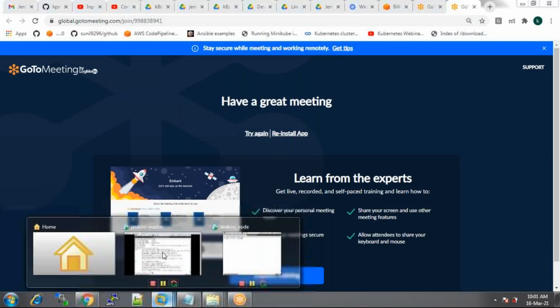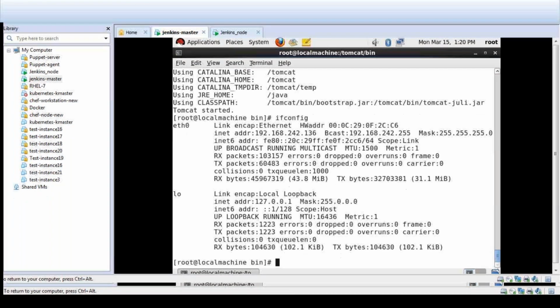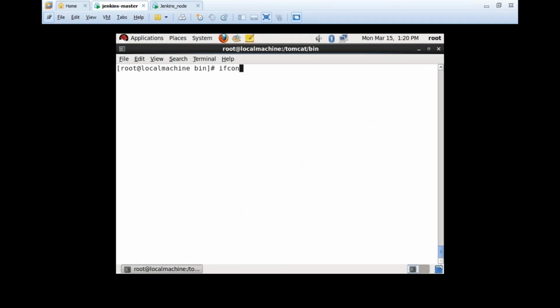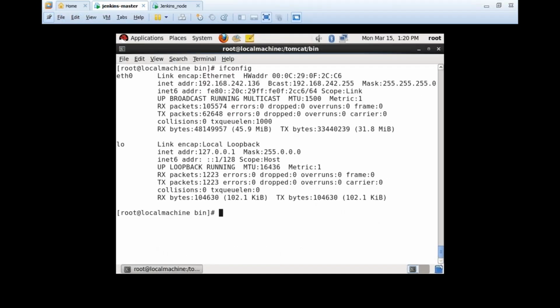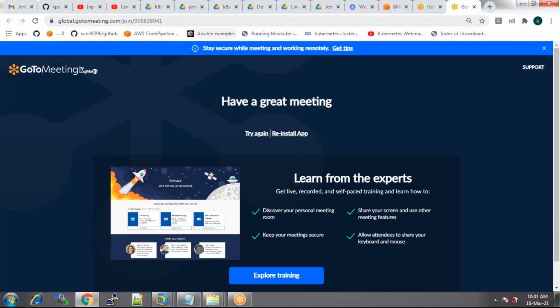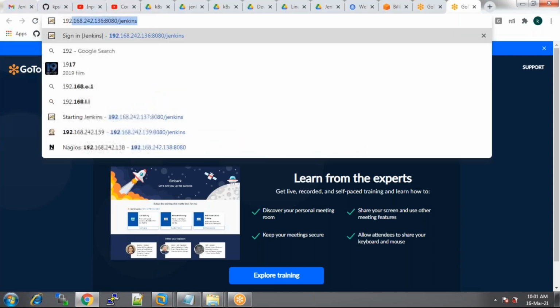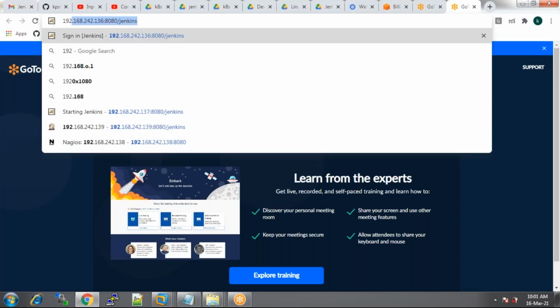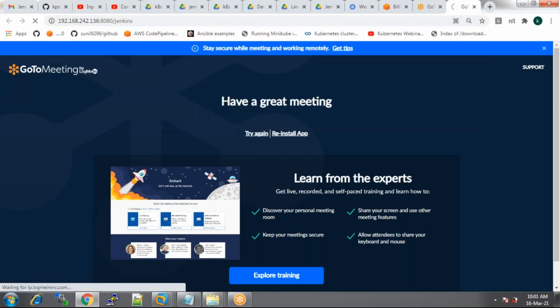So start the master first. This is the master instance. Installing all of this on an EC2 instance is a lot easier than working with virtual ones. So Jenkins is loading.